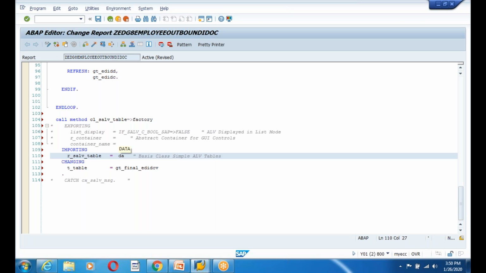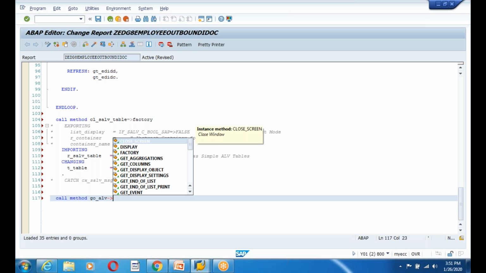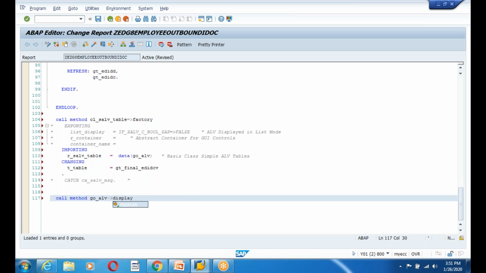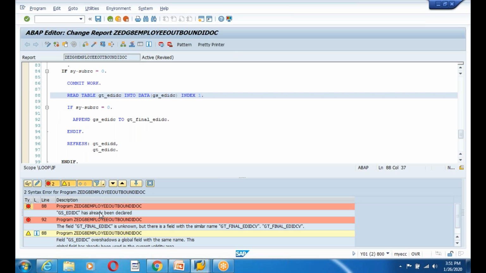So the ALV object is data go_alv. Now I am going to display: call method go_alv, it's an instance, this is an object now, and you can do the display, and that's it. Output also I am preparing, guys.